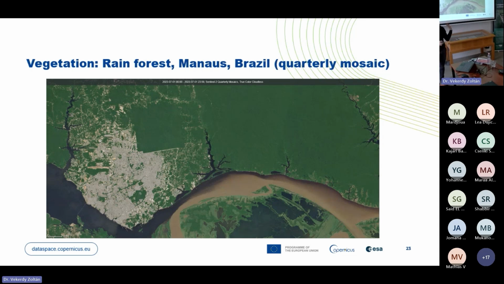So it's possible to create a high quality mosaic from them, filtering away the clouds individually and summing up the bands in between. And as you see, you can really follow through the structure of the vegetation or the ecotone between the city and the rainforest in places like this. This is what an intact or more or less intact rainforest is going to look like. And these are the kinds of traces, the roads and the deforestation marks that you are looking for when you are investigating deforestation in tropical forests.